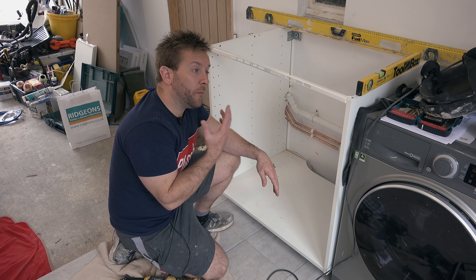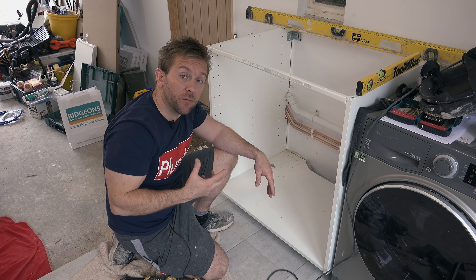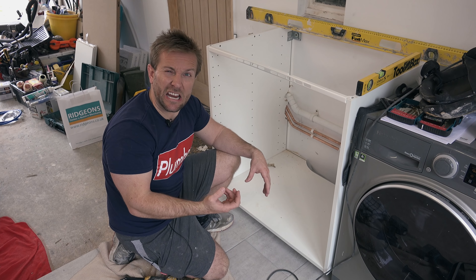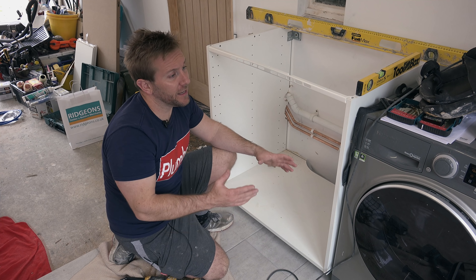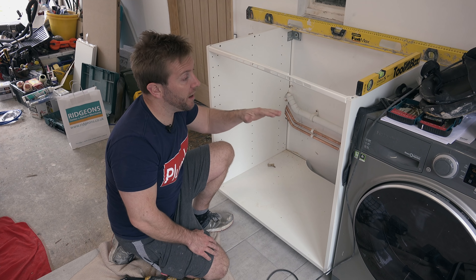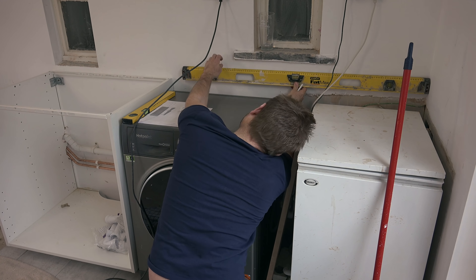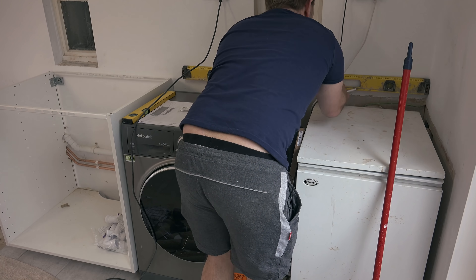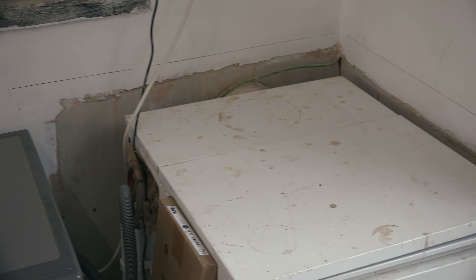So we've now got this piece in. What we need to do now is get a proper line all the way around the wall where our worktop is going to go, and then physically install the bracketry for the worktop. Then we can put the worktop on here, get it cut down to size, get the end on, and also get the hole cut for our sink as well. Use a spirit level to guide your way around, or even better if you've got one, use a laser to put a laser line all around the wall and then follow that around with your pencil. Once we've got that level line, we'll be able to move on to the next stage.